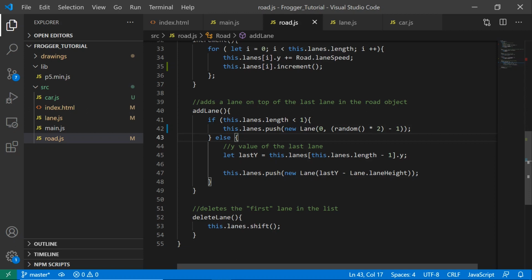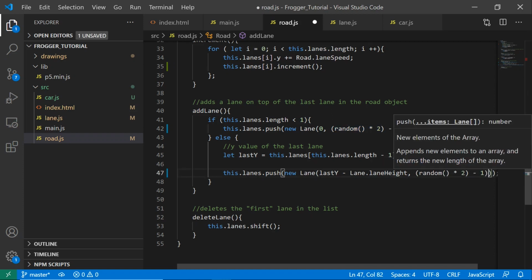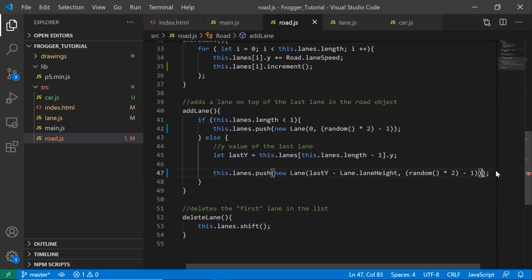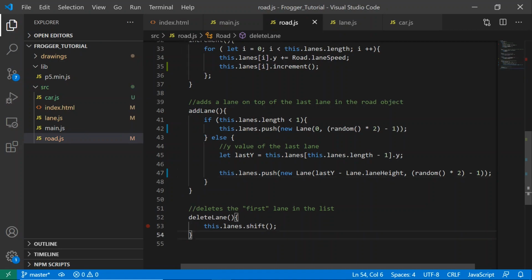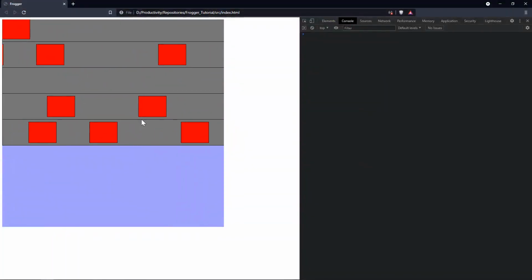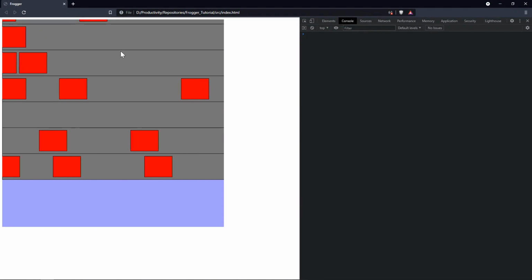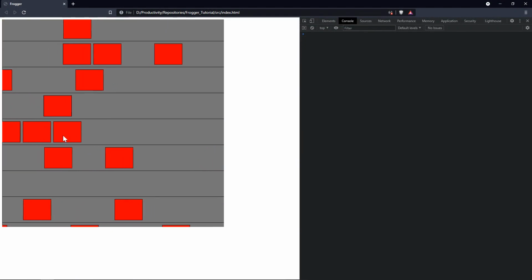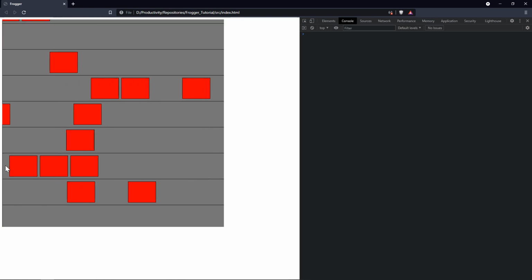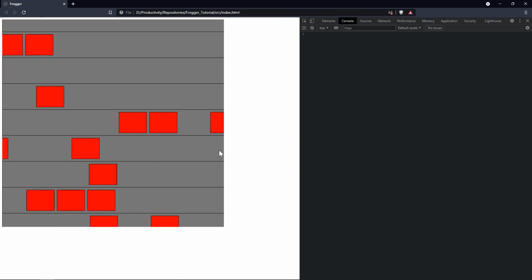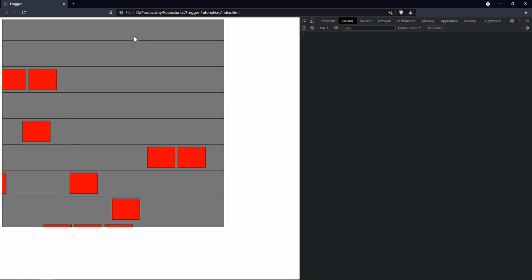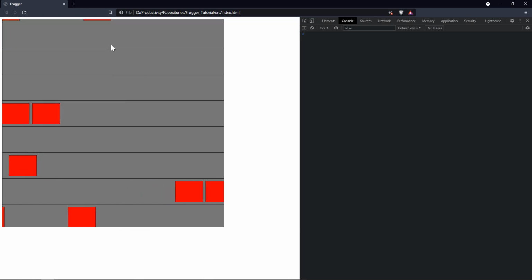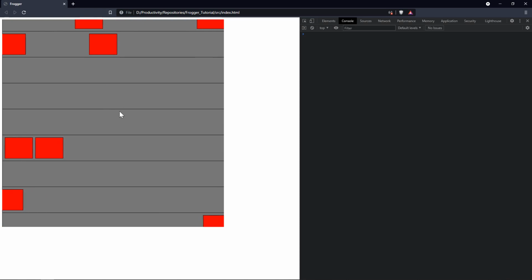So then now we add a new lane like that. Else we'll add a new lane there, and this exact thing as well. Let's just delete one bracket. There we go. All right, so now we should be generating randomly directed lanes. And there we go. We should see the cars. Beautiful. Everything is working. That is good. See those 3 cars in a row? That's unlikely to happen. I bet you the next car isn't empty. Yep, boom. The next car is empty. So this is the lanes. I don't know what's going on up here, but we will... Oh, no, that was just an empty lane. That was just by luck.